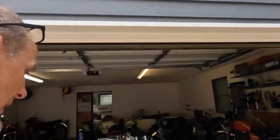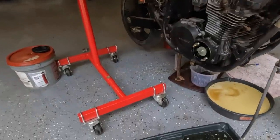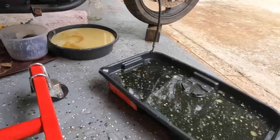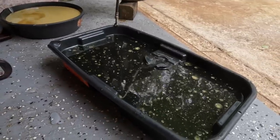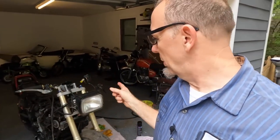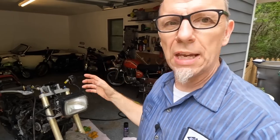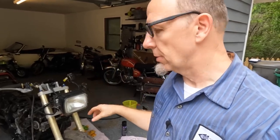Guys, this is bananas. Look at this. I don't know how big this bucket is, how much it holds. This is all mostly water. You saw it coming out. Guys, I'm feeling pretty good about the rotating assembly of this motorcycle.